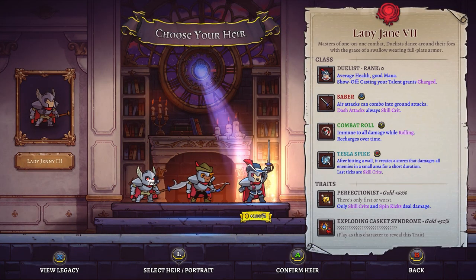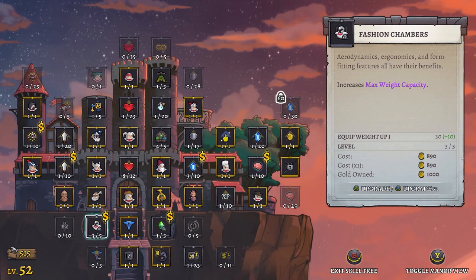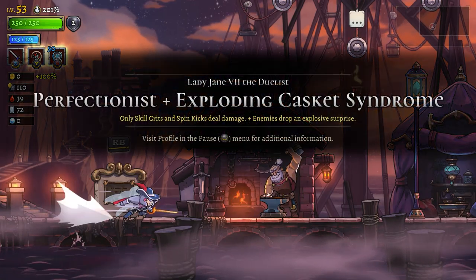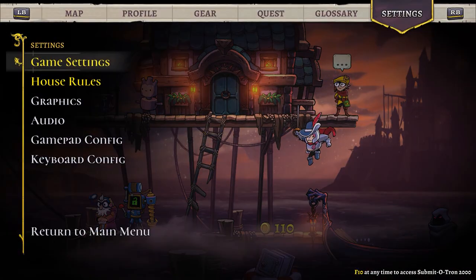100% why? Perfectionist. Only skill crits and spin kicks and exploding casket syndrome? Well, shit. I guess we have to do one more. All right, I'm going to save a little more weight. That's what we're really going to need. I'm out of here. That was perfect. That took all my money. Wait, hold on a second. What is my other trait?